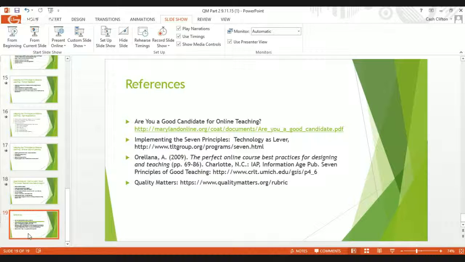It would depend on what capacity you're using it in. I know you would not want to claim it as your own work, of course. I'm not sure about pulling the actual Quality Matters rubric and the format Quality Matters uses off their website, if that would be copyright violation or not. But as far as the actual material in the Quality Matters rubric, that is public information. You can go to qualitymatters.org. That is available to anybody. So as far as these standards, using those and using the wording on those, no, I do not believe that would be a copyright violation.